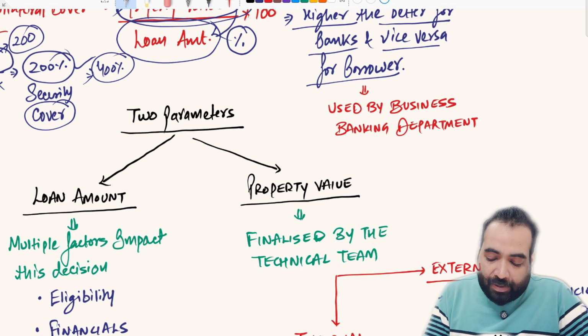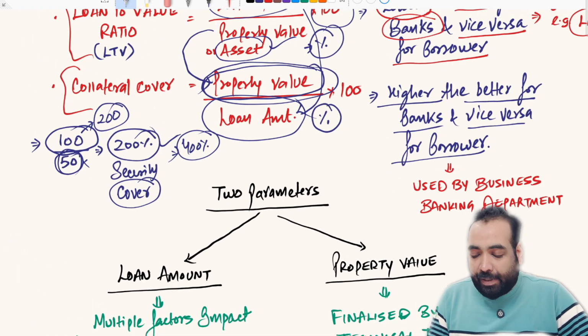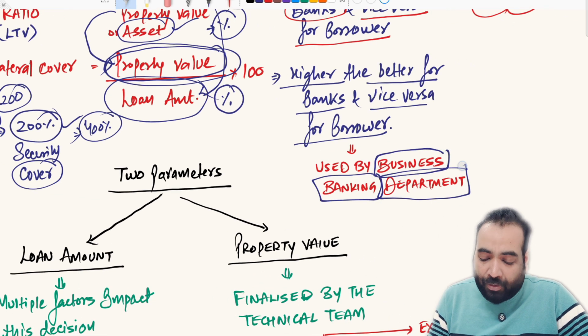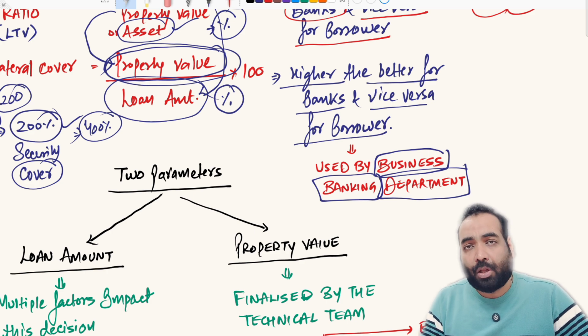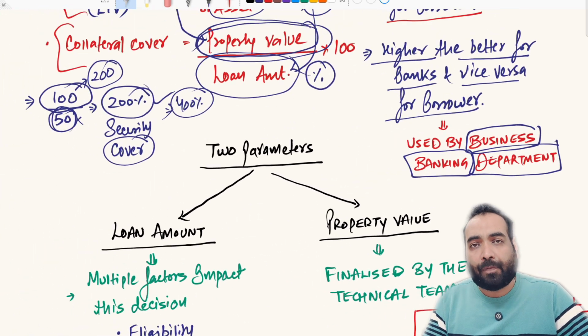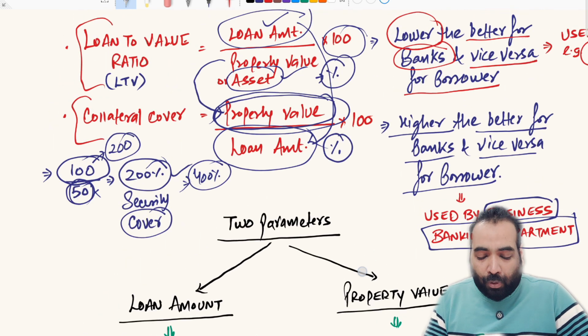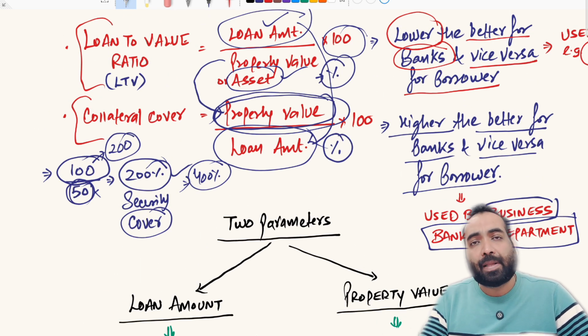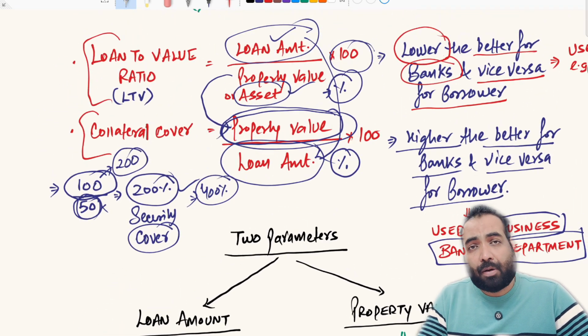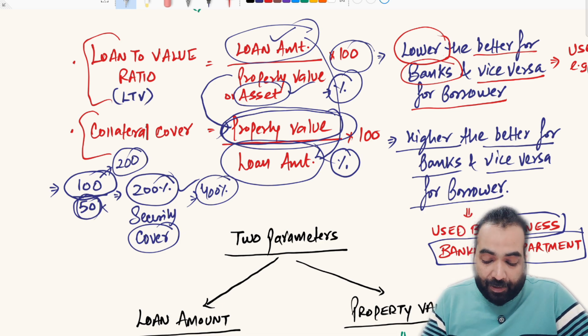So the collateral cover concept in the majority of banks is used by the business banking departments which are doing working capital products and large corporate loans. These departments use the collateral cover concept instead of LTV, right? It's just a manner of presentation of a thing. Both the things are meant to explain the same thing to the bank, right? The risk part, the overall risk exposure of the bank, does not change whether you use the term LTV or the term collateral cover.